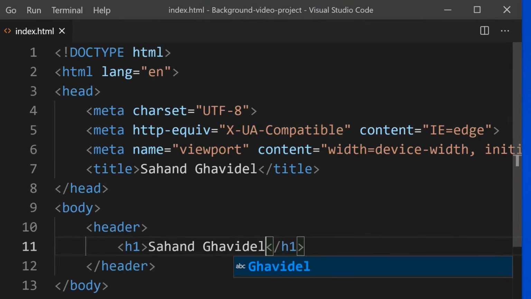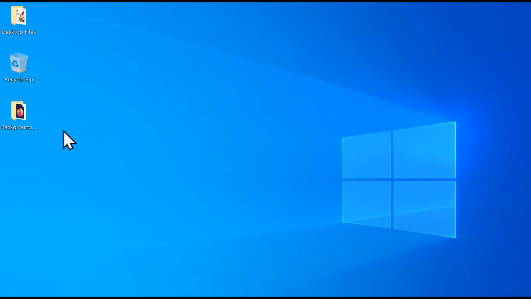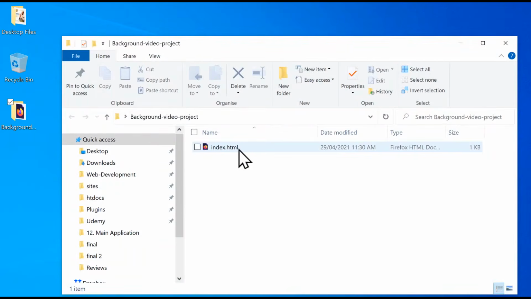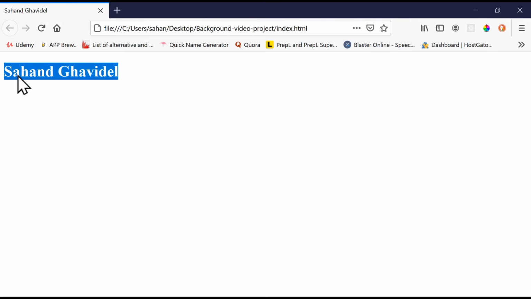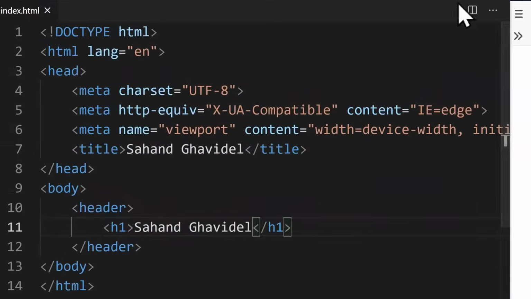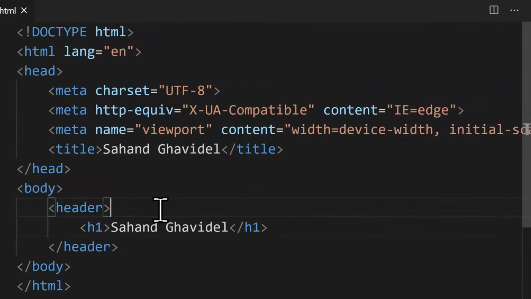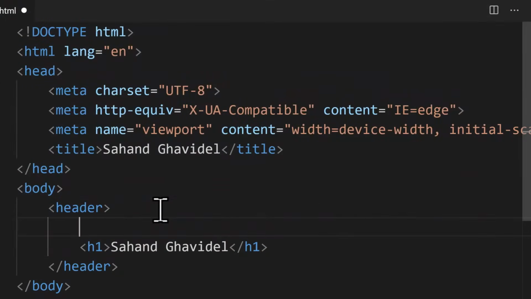We navigate back to the desktop screen. We open the folder we just created. Inside, we find and click on the index.html file. We can see the result in the browser now. Our name is displayed on the page. Now we can head back into our VS Code editor. We are going to add a video tag into our code. We will place it just above the h1 tag.